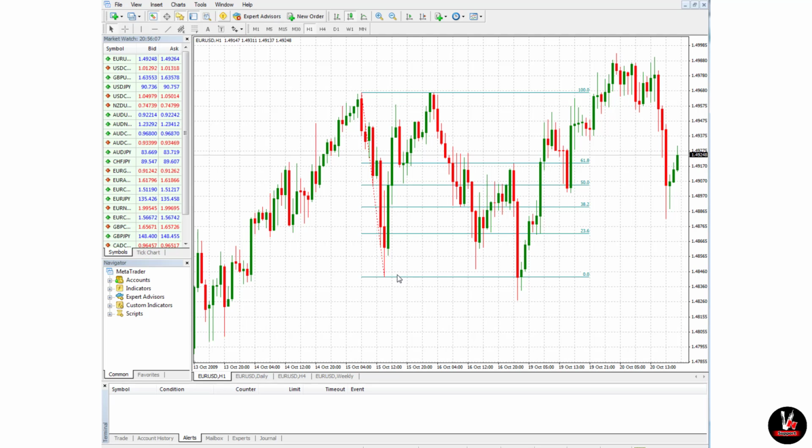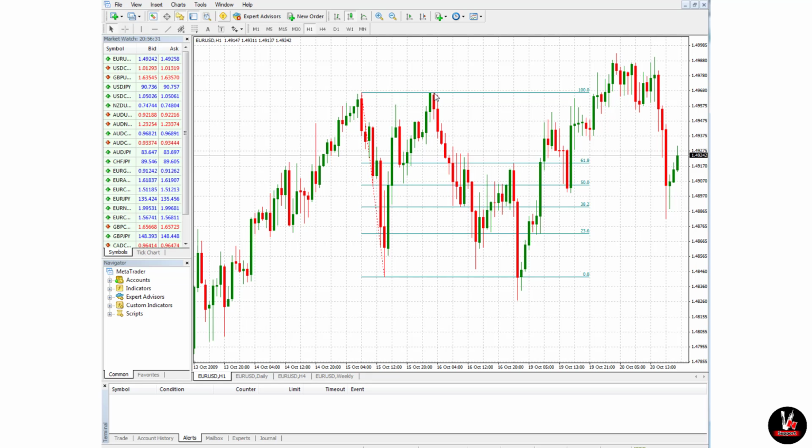And here are all of the Fibonacci retracement lines right here. See, it comes up 23, 38.2, there's basically 50% retracement, 61, all the way back to 100.